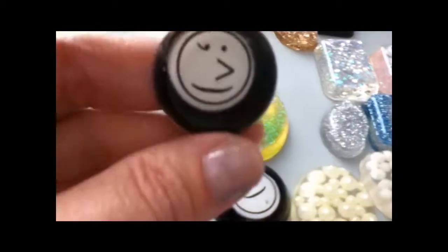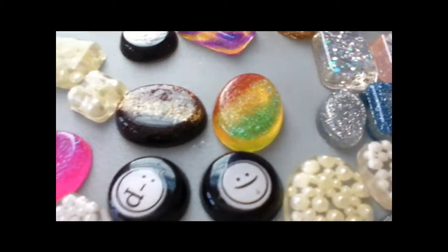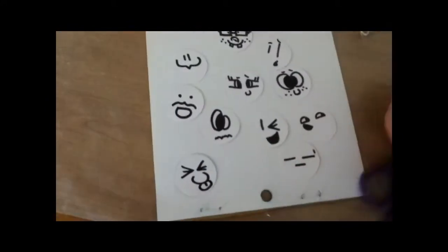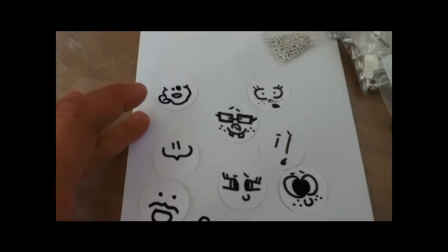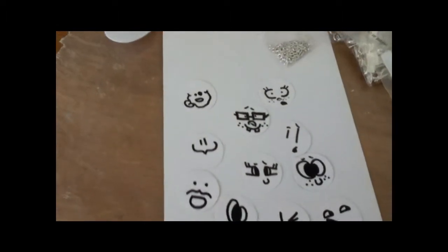My daughter had not seen these stickers. She had not seen them. And she's been telling me for a couple of days, 'Mommy, I want to do some faces, I want to paint some faces for you so you could put them on resin.' And she came down here one day while I was out and she did all these faces for me. Look how cute — they're all so beautiful. So I'm going to be making some pieces with these faces and I'll show you guys. She had not seen the other ones, and when I told her about it she goes, 'Mommy, that's just what I'm doing!'